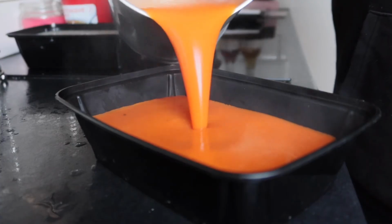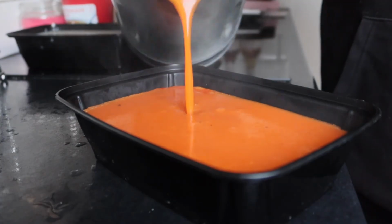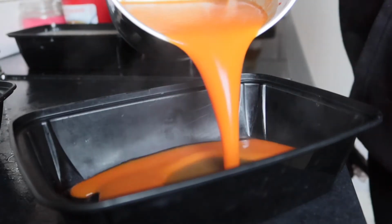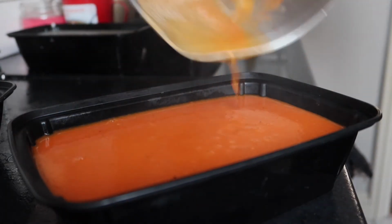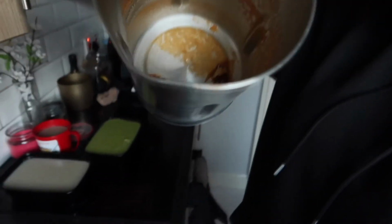Ooh, looking good, looking good. I'm going to need another box. Hang on. There we go. Boy, oh boy. One thing that I have noticed, and I don't know whether it's because I've used it a lot in a short space of time, however the bottom of this has burnt now. It is just some of the ingredients. I think that is potentially the baked beans on the bottom, but we're gonna give it a scrub. I think it'll be fine.